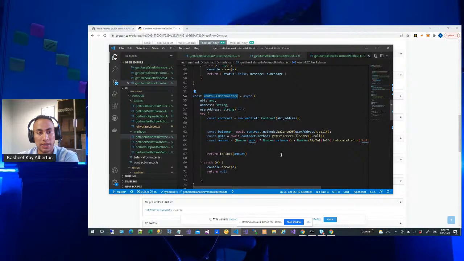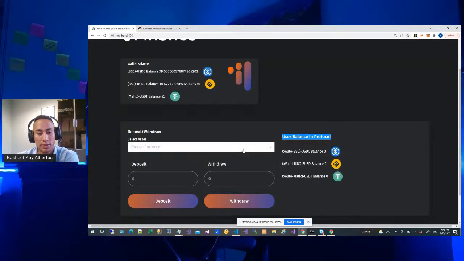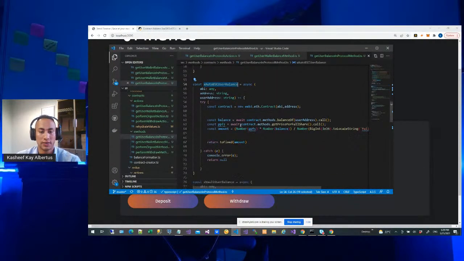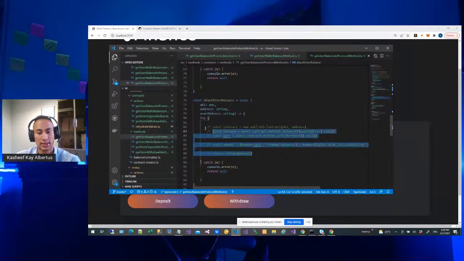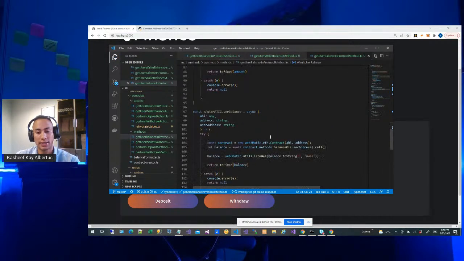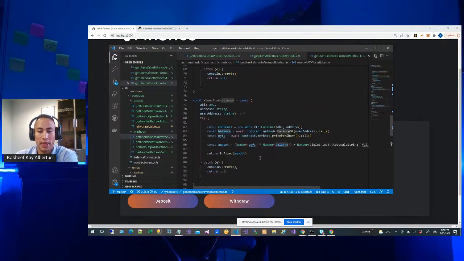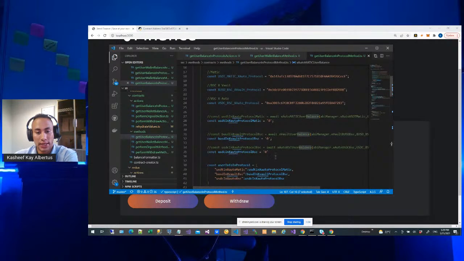So any amount that's been deposited into the protocol using the XAuto, we'd be able to then see the balance over here. So let's just go ahead and finish up the rest, and we can see how that looks on the front end. For the X Vault, it's exactly the same, so I'm just going to comment that out. However, for the Matic, it's slightly different. It's almost simpler. All we have to do is call the balance of. There's no calculation, and that will essentially give us the balance that we can display in the front end. So with that being said, let's comment this out. We're not going to use it anymore.